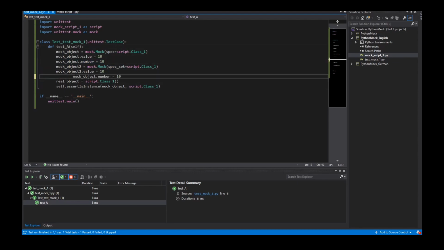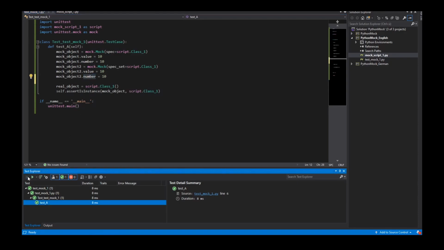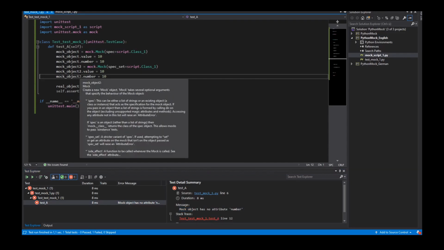This object doesn't accept new specification from this instance, so I can't set here a new property called number. We see mock object has no attribute number in this line.